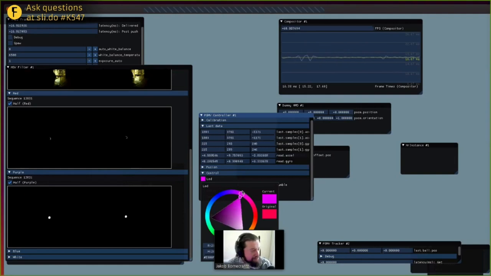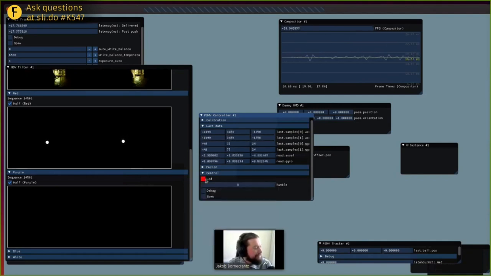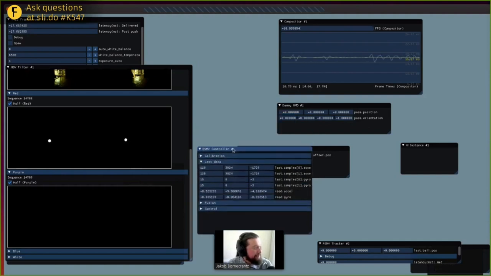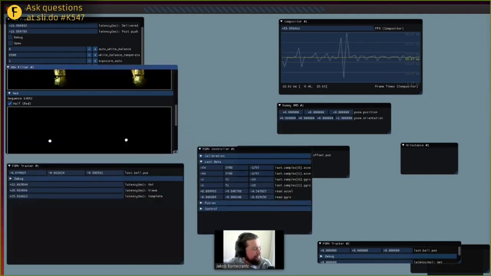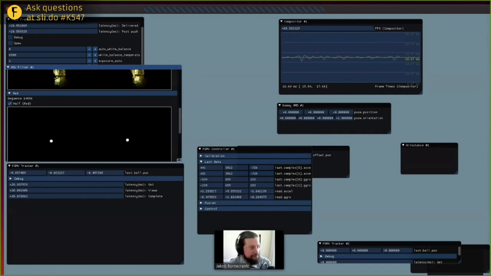So this means we can also tweak the values specifically. Say we have this purple and it's not really tracking that well, we can tweak it to become perfect. Same with red and all that stuff. So this UI allows us to really debug live, which is really good, because then you can sort of see the connection between, oh, hey, tracking is going bad when I move it away, and things like that. So we want to build on this so it becomes even better for people to use.